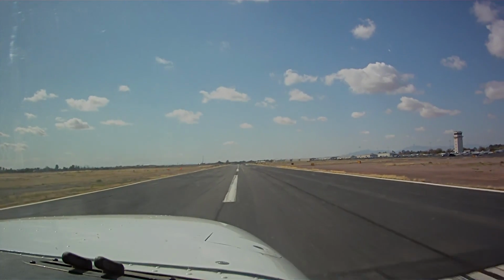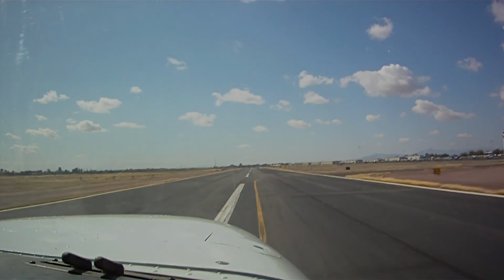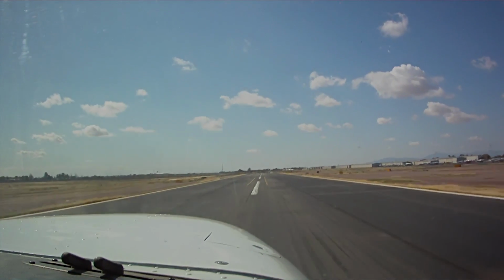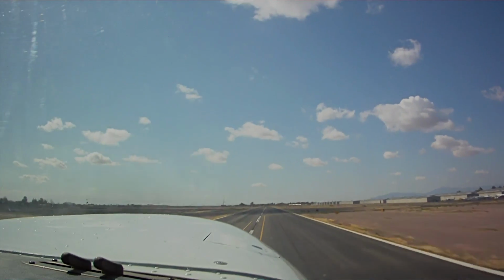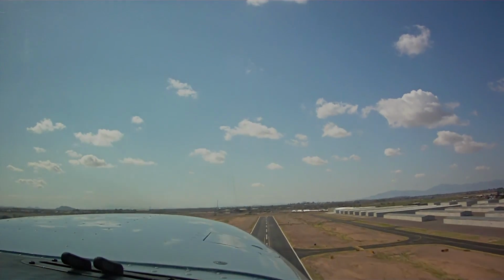Same thing, but notice my ailerons are in all the way. As soon as I bring power in, I'm going to relax the aileron and feel it. If your wing drops, you've got too much aileron. You can see the wind's pushing you off from the left. There we go. Now, get into the air, relax the right rudder, and let the nose turn into the wind, and the plane will actually tell you how much wind correction you need.